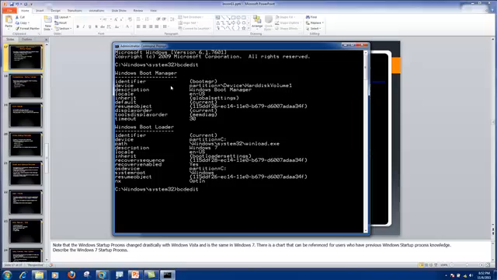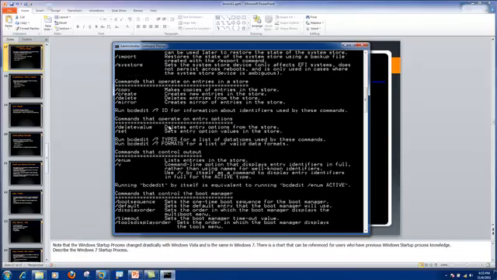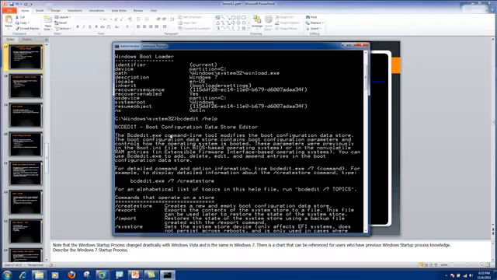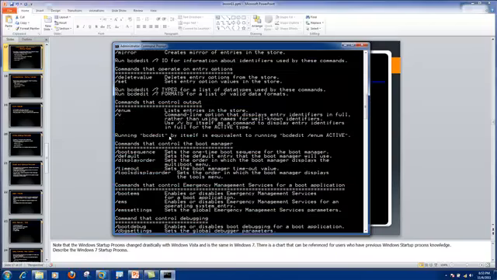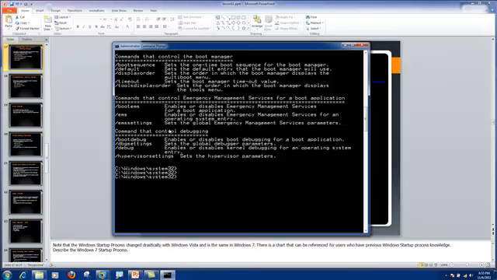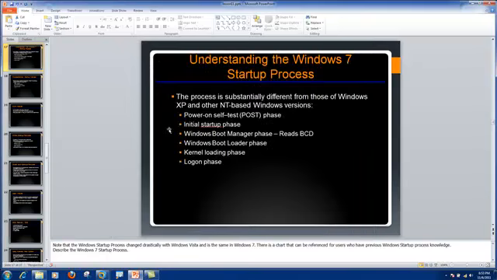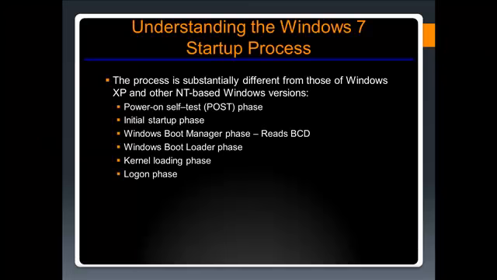You'll notice here if you do a BCDEdit, and we take a look at the help information in there, there's a lot of stuff. There's a lot of switches, an awful lot you can do with that. Now, this is from Microsoft's point of view. I would recommend a program called EasyBCD, which allows you to control what the boot controller is doing from a small little GUI. And it's not a Microsoft product, but it certainly is something that makes messing with the boot controller a lot simpler. So the BCD then goes and finds the operating system.